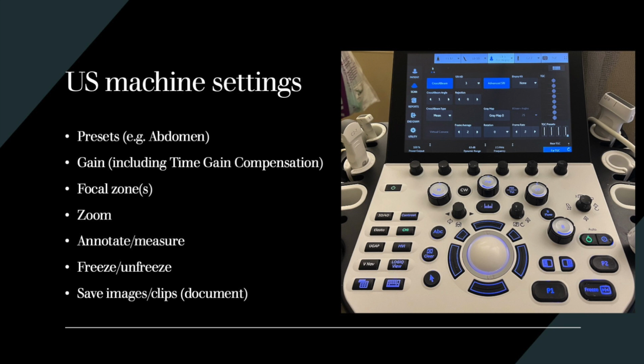Sometimes we use multiple focal zones. And don't forget to zoom or magnify the image appropriately. And then as you do the procedure, annotate your images as appropriate. For example, the body part that you're targeting. Don't forget to measure things that need to be measured, whether it's the target or the depth from the skin incision to the target. You have to know how to freeze and unfreeze the ultrasound image. And then, of course, very important to save images and video clips from the procedure for documentation.